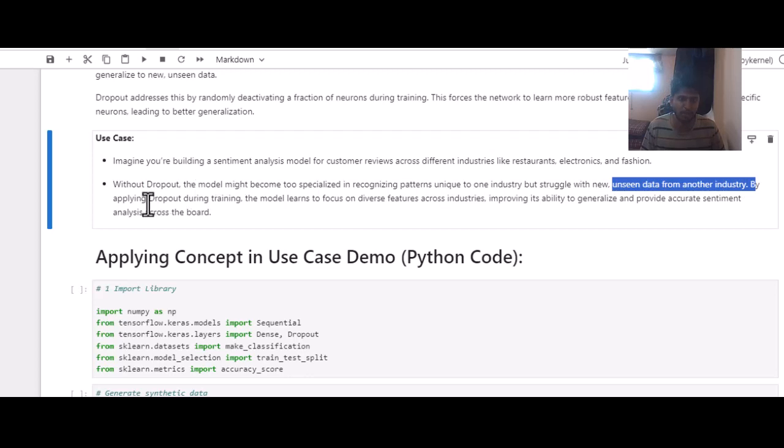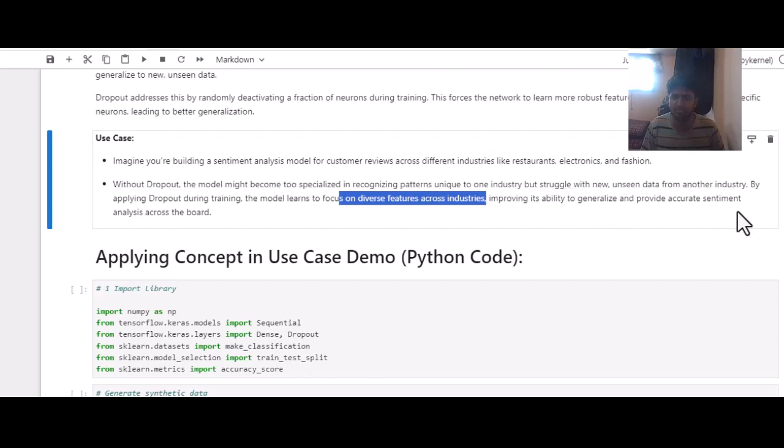By applying dropout during the training, the model learns to focus on diverse features across industries, improving its ability to generalize and provide accurate sentiment analysis across the board. I hope you got a fair understanding of this use case, and why dropout is very important.